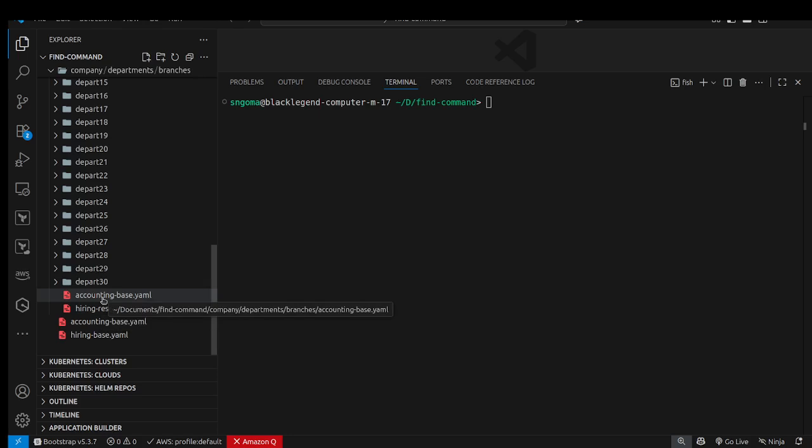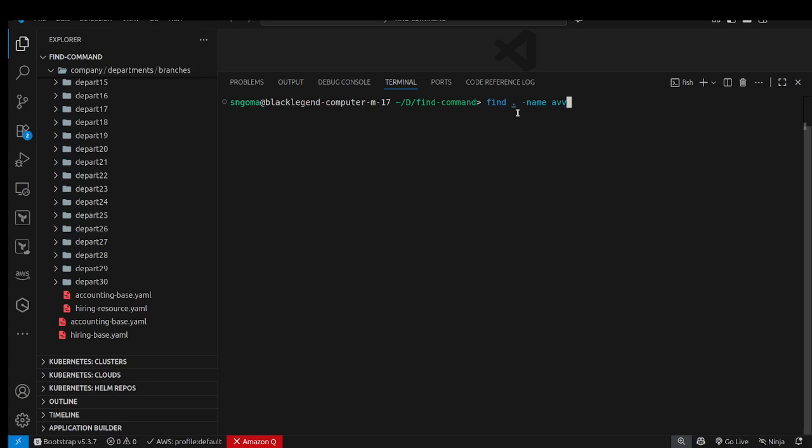If you don't know, I'm going to show you a very simple way of doing it. There is a command called find that we all know, but that command is really special. For example, if I say find me from this location, and I say the name of the file is accounting-base, for example.